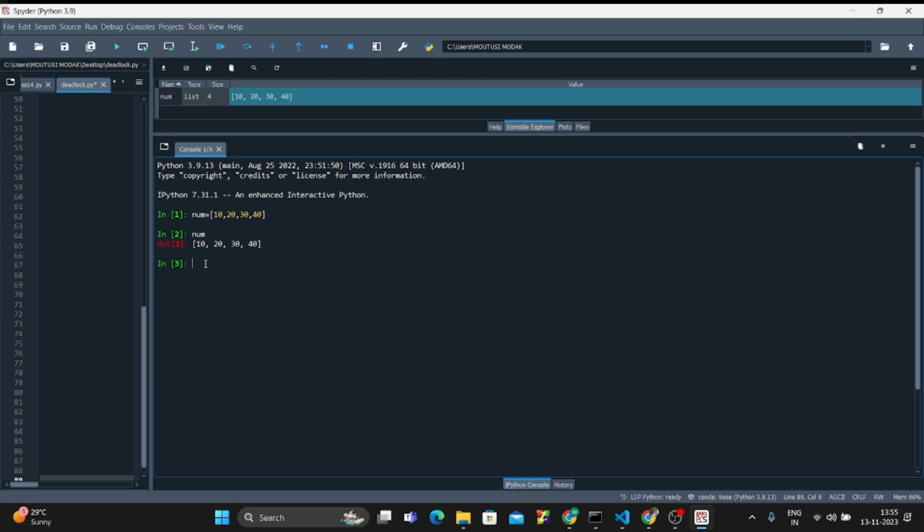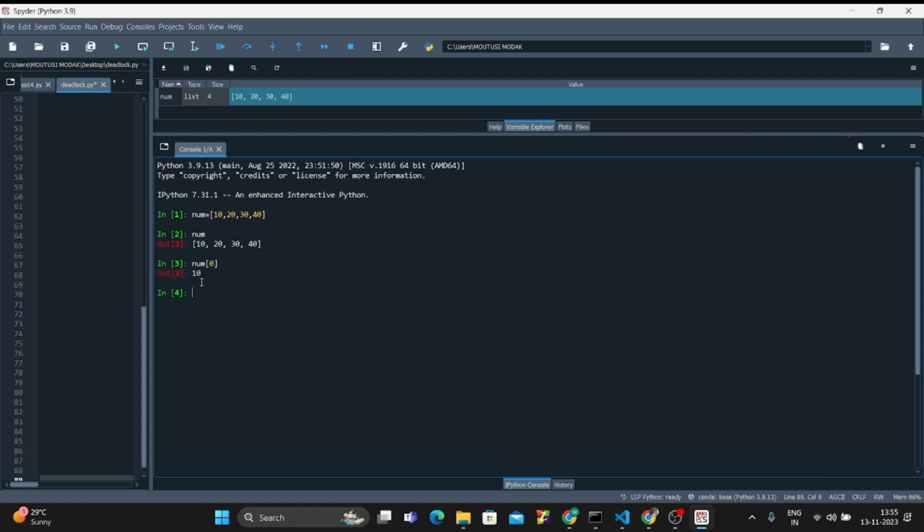We also know what a string is. A string is a collection of characters, and we can pick individual characters with the help of index values. Can we do it here? Yes. For example, I want to pick up the first value, which is 10. For this, I write num, and within square brackets just put the index value.